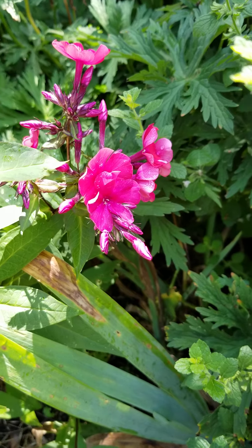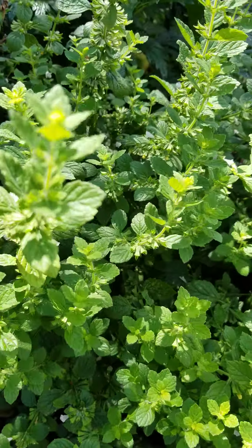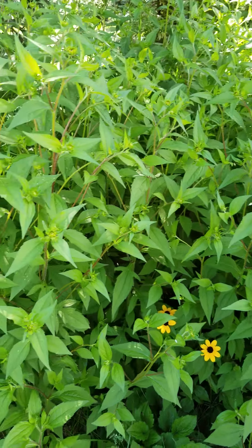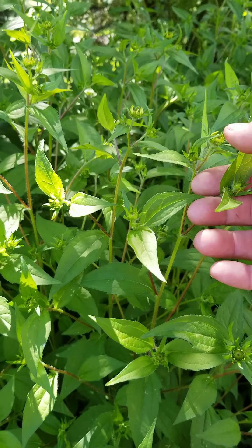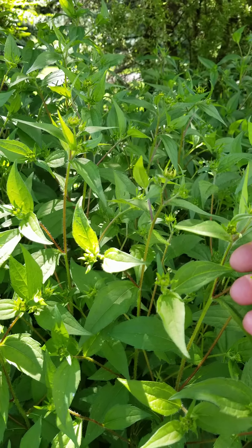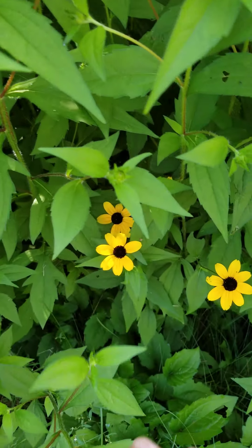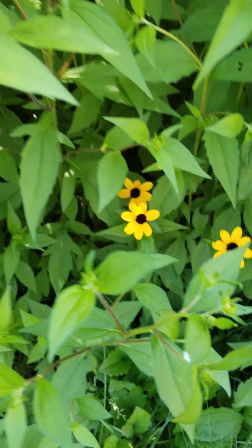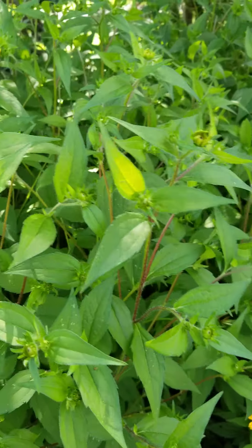All different colors of phlox paniculata. This is lemon verbena. More Rudbeckia, and this is Rudbeckia triloba — it gets very tall, probably four, four and a half feet, and it's full of little buds. It's starting to bloom down there — very small, beautiful little sprays of flowers that almost make a bouquet by themselves.